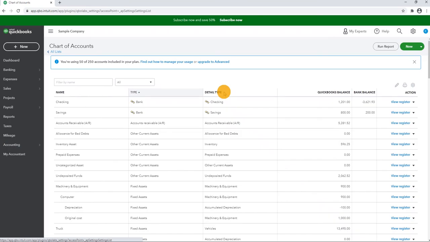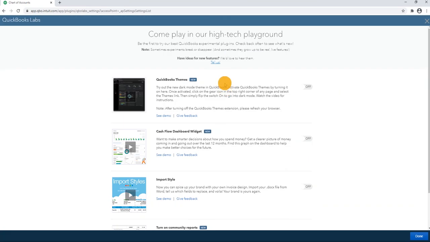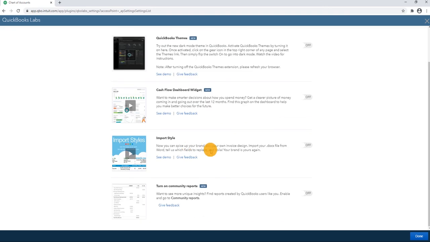And the QuickBooks Labs, typically when they offer new functions, they're going to put these into the labs. For example, we have the cash dashboard widget. As you can see, this is available for the business views, but in the accountant views, we're going to get the cash flow from here, from the lab.